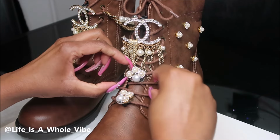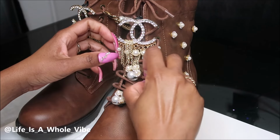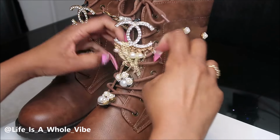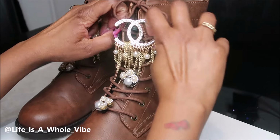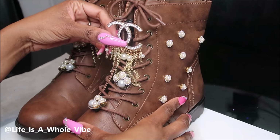So the shoestring was a little loose, and I just wanted to make sure everything was lined up like the other boot. So that's what I'm doing. I'm just kind of tightening up the shoelaces, but I'm pretty much finished, and these are so adorable.